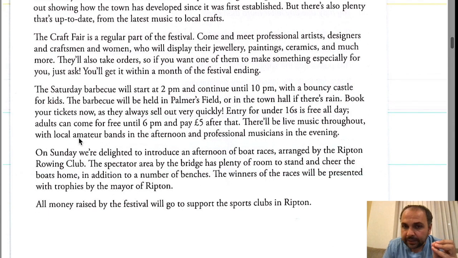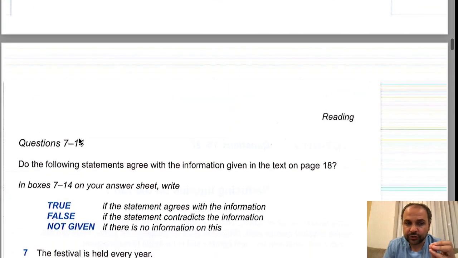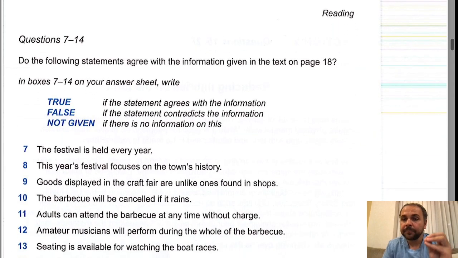So, as you have seen, the questions are, let's say, in a logical order, so that you do not have to read the text in mixed order. So 7 is most probably taken from the first paragraph, 7 and 8, for example, then the second paragraph, then the third one, and so on. So that was my advice: either read the whole text or just read the first paragraph and then try to find which questions are taken from that, and read the second, and so on.